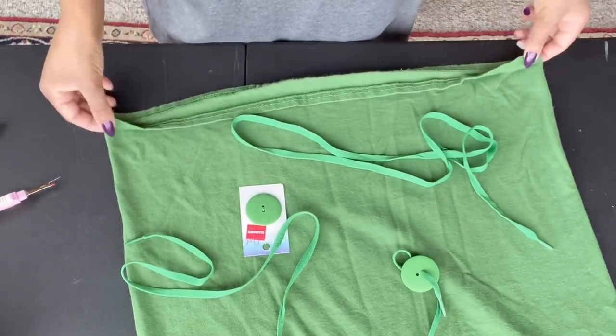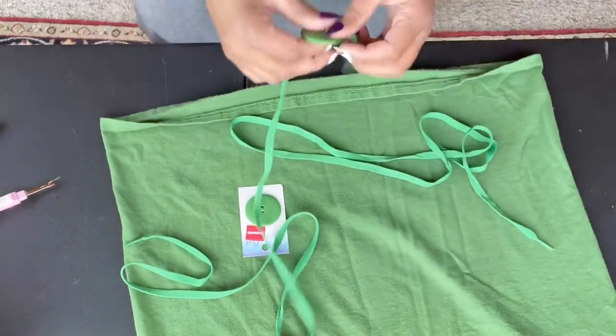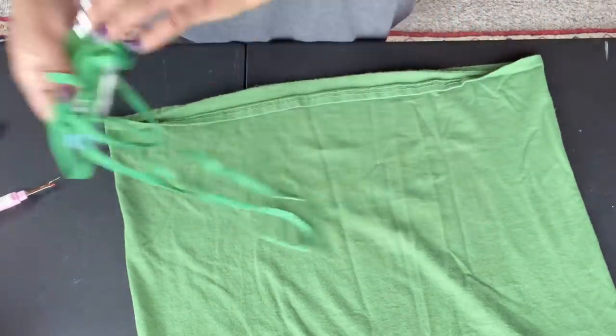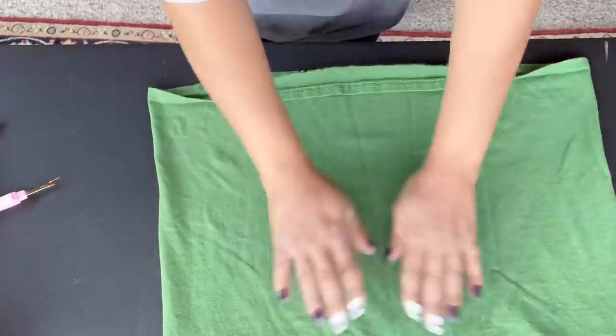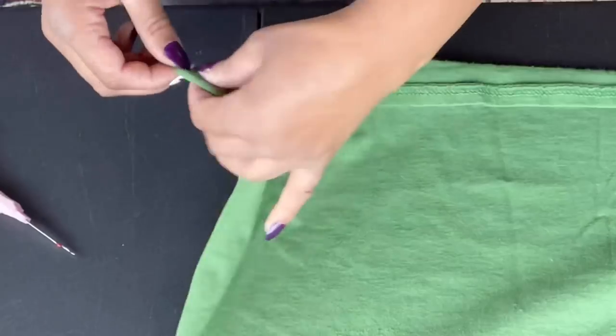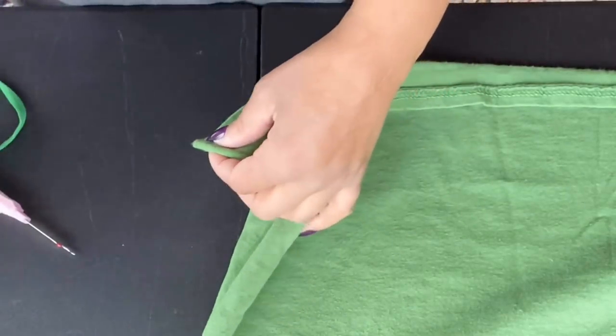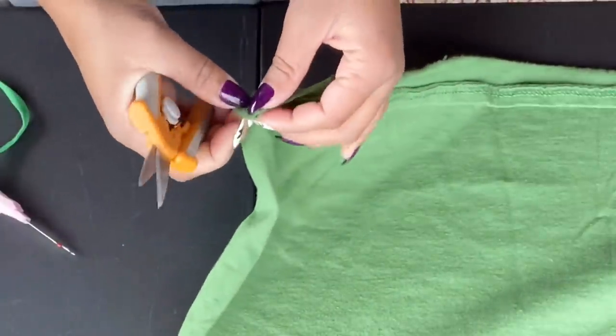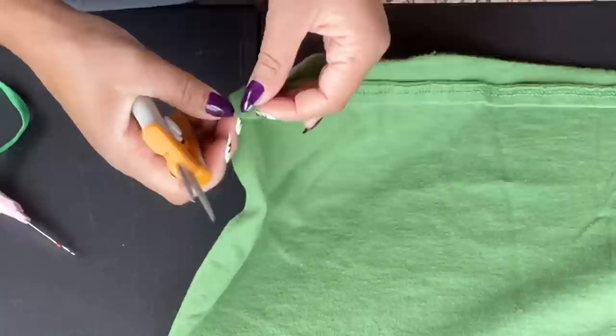But what we're going to do is add a button to each side of the shirt. My thought process here is to weave one shoestring through the front of the shirt and one through the back of the shirt to make that happen. So the first thing we're going to do is take the shirt and cut that small hole, as we've been doing with everything else, just making sure not to go beyond where the hem actually begins.